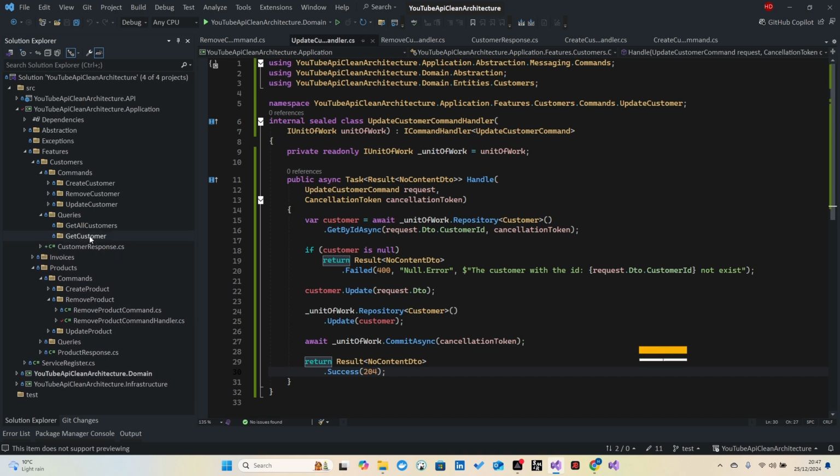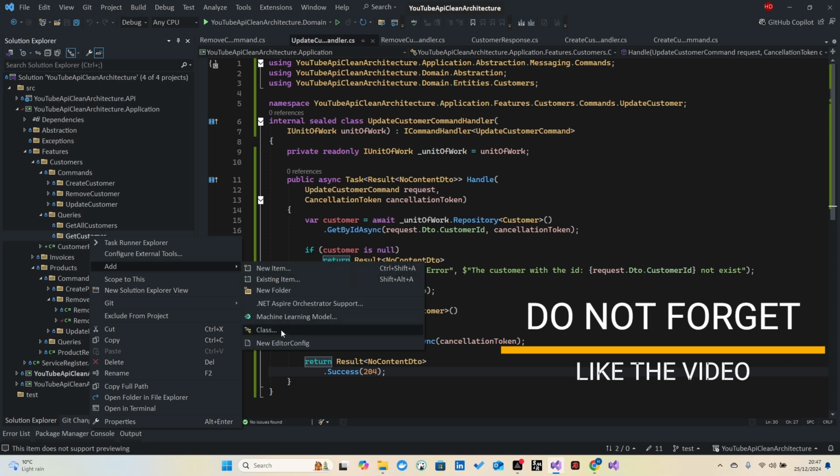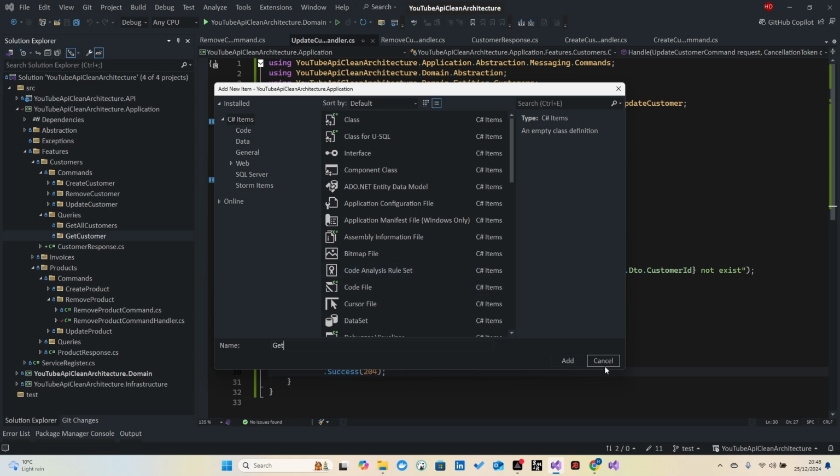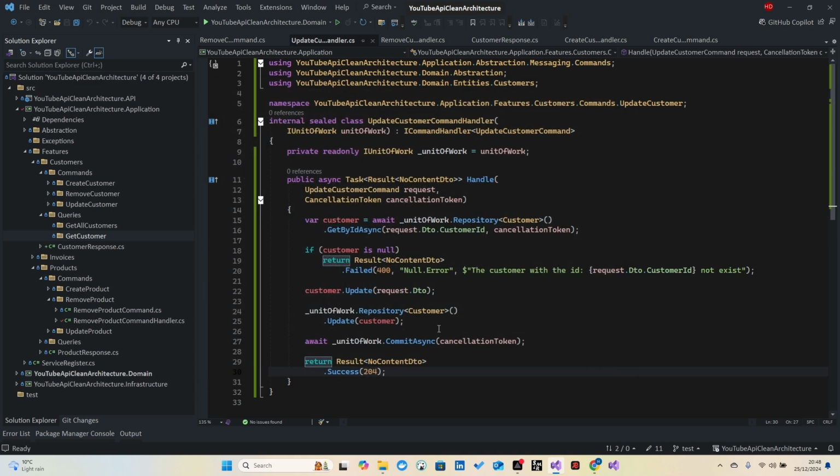Okay, let's continue with the get customer add class. Get. Actually, you know what? I'm not going to continue with that one because we have a handler as well. So I'm going to finish this lesson. It's already been 23 minutes. In the next lesson we can continue with get all customers, get customer, and the event handler together. Another 3 different operations. It might take 20 minutes again.